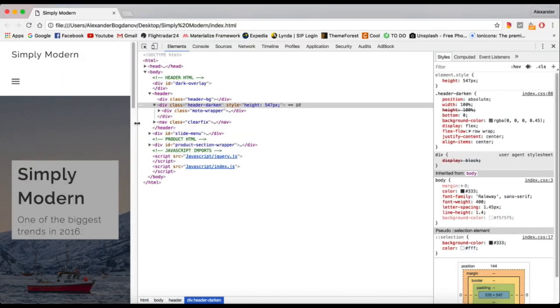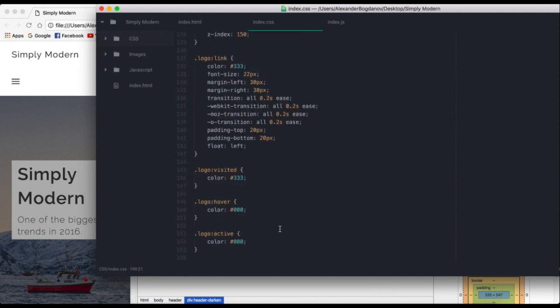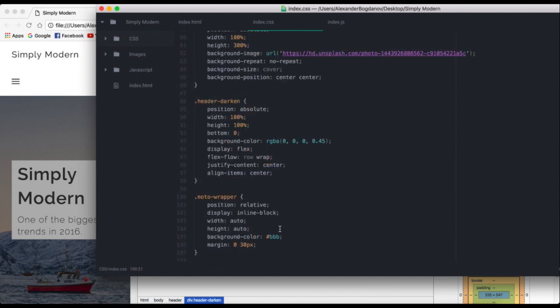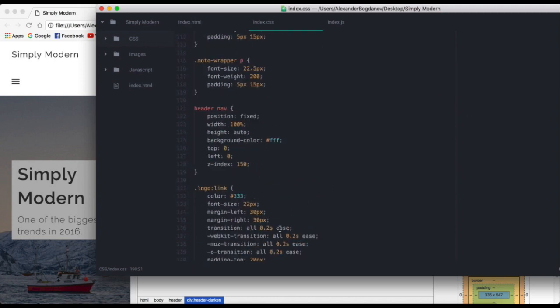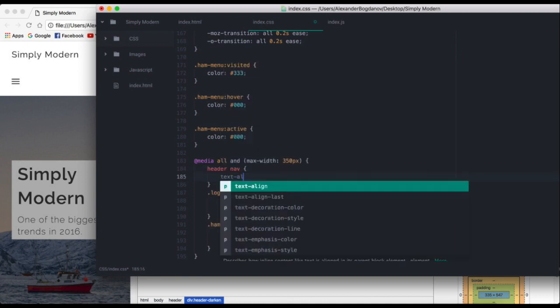Let's try it out. Okay, I want it to be in the center, so what we're gonna do is we are gonna target header nav. Header nav. And we're gonna say text-align center.